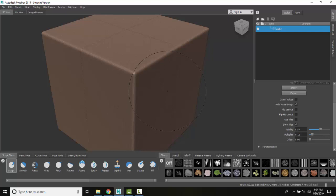So stencils work pretty much like our real-world stencils do. The black values of the stencil act as an opaque and protect our model. In other words, when we spray paint on a stencil, it's going to stop the paint from going through on the black areas. The white areas are going to pass through the stencil and affect the surface of our model. So any area outside of our stencil will be unaffected.